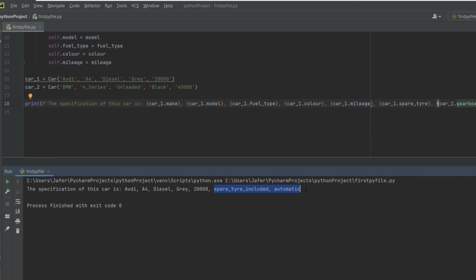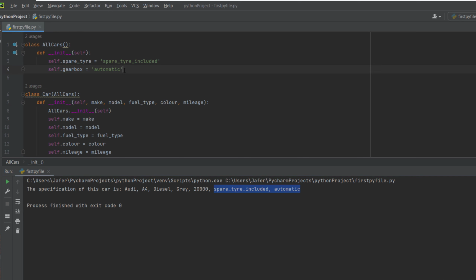So we can see we are able to print these by referencing the parent class, and this means we do not need to keep on repeatedly creating the code for those two parameters or those two arguments, since they are going to be the same for all cars. We just reference them in the base class and then use them when we need to. And this also works for methods as well. We can inherit methods. So let's add two methods to the base class.